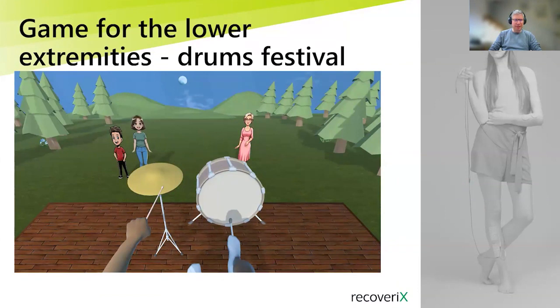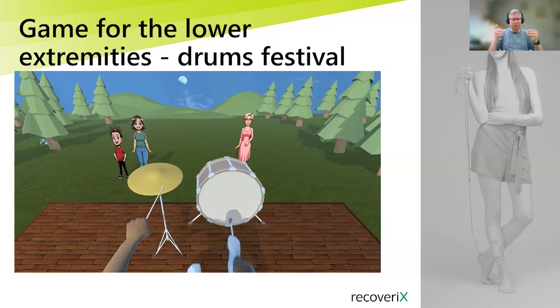And you again see your body or parts of your body in the first user's perspective. So now, because it's for the lower extremities, you would see, in this case, the right leg and the left hand. Of course, we can flip it so that you would see the left leg and the right hand. And you have these two drums that you have to play. So during each trial, a piece of music is played. And the task of the patient is to play the drum at the end of the trial that fits to this piece of music that you're listening to.